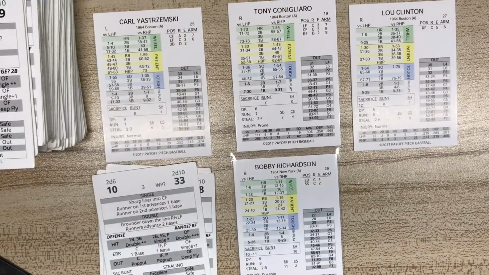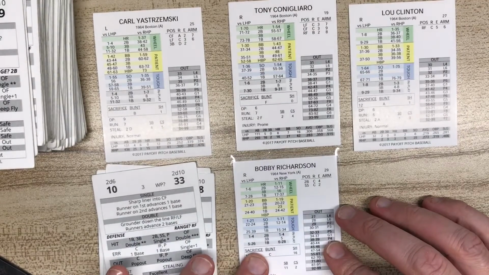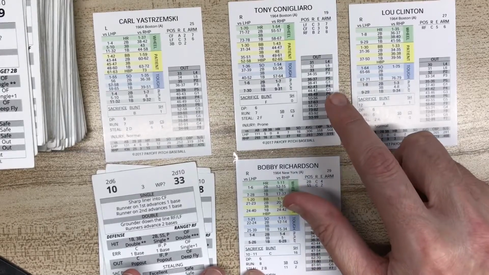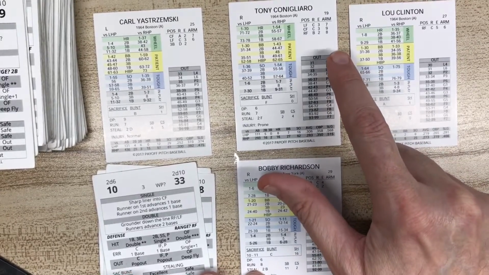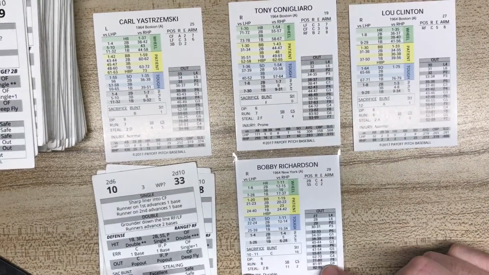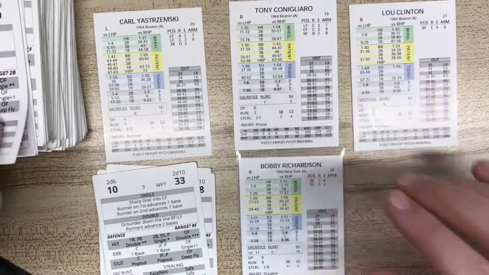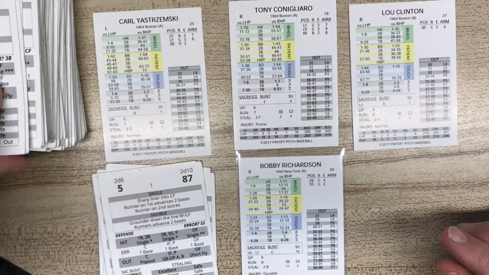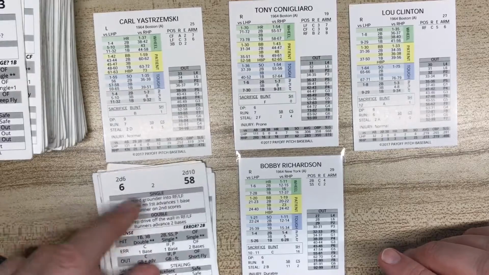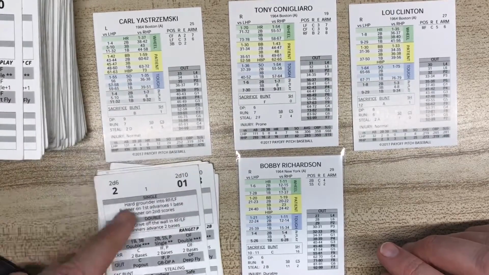Now with Richardson, I'm going to do it on two fielders, and I'll change the runner. He's an 8. This is a fly ball to the center fielder, who is a 9, not a good arm at all. So now with anything 8 or less, he is safe. Let's pull a card. Fly ball, center field. Richardson's tagging up at third. He is safe.